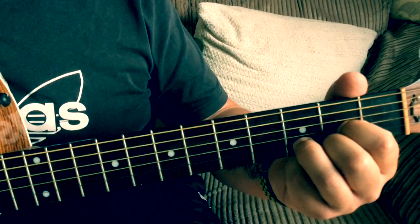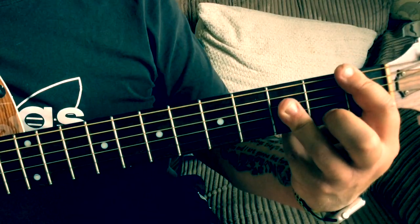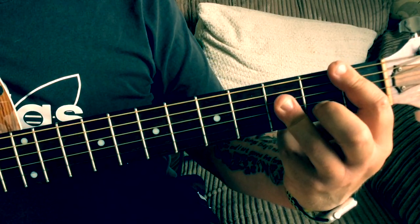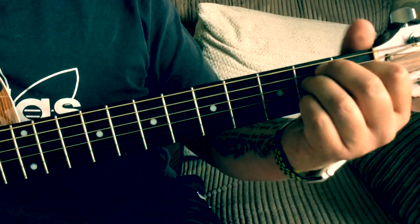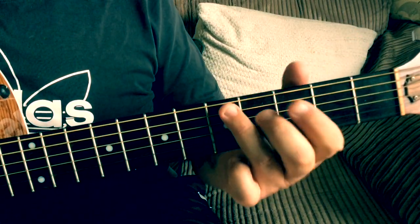Okay, so now we've got the guitar solo. The chords that go over it are going to be the B flat, then we're going to go to a D, and return to the B flat. And then it's that little run like we do in the chorus, where it's going to go E, A, F. And then we can put that little bass line in again.